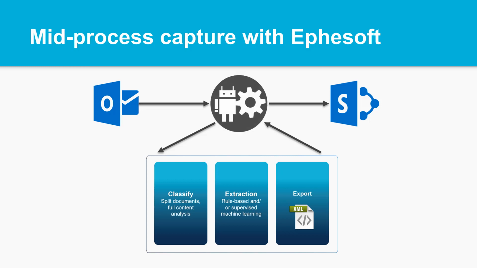So the RPA system is then going to review the data that the Ephesoft platform extracted and will make a determination as to whether or not this document can be sent to SharePoint to be added to the client's file, or if there's missing information like a signature field or key fields were left blank, the system can send an email back to the claimant to let them know that additional information is needed.